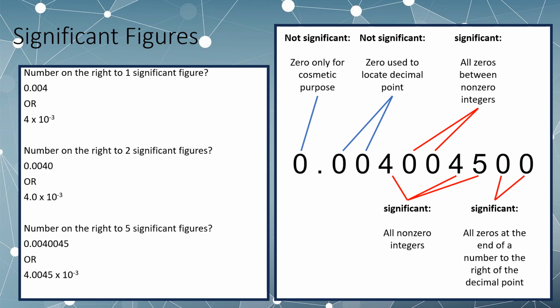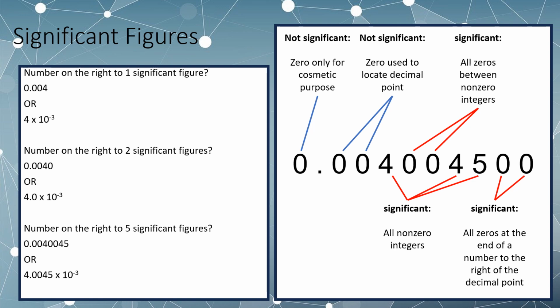However, we might be asked to write it to less significant figures. I'm going to go through a few examples using this number now. So, what would this number be to just one significant figure? So you always go to the highest significant figure when you're asked to round or write them in less significant figures. So in this case, it's going to be that 4 in the thousandths column. So our number to one significant figure is just going to be 0.004. Because we've only been asked to 1, that's all it is. Or you could write that as 4 times 10 to the negative 3, using that scientific notation idea.